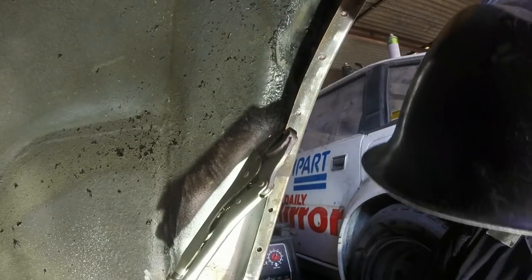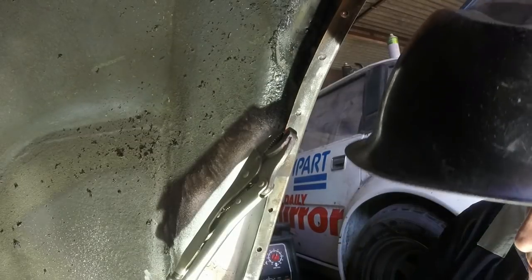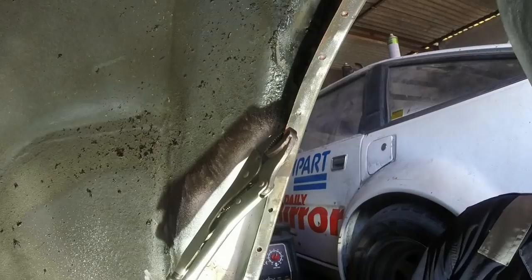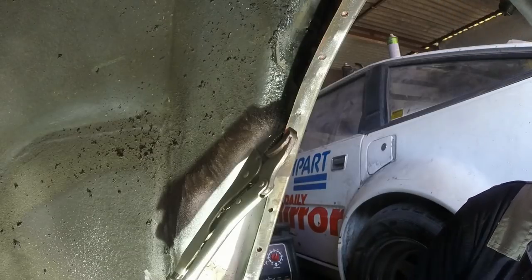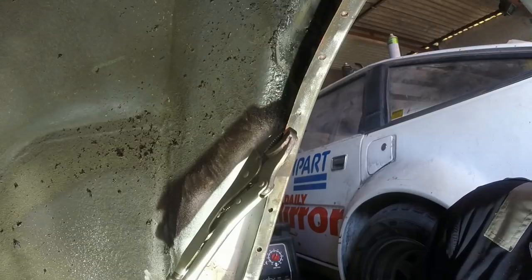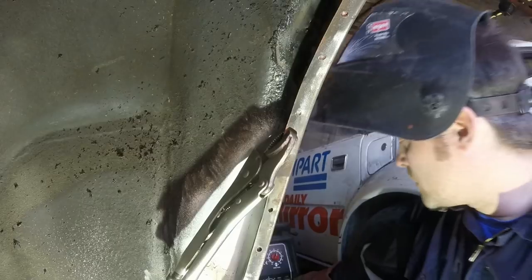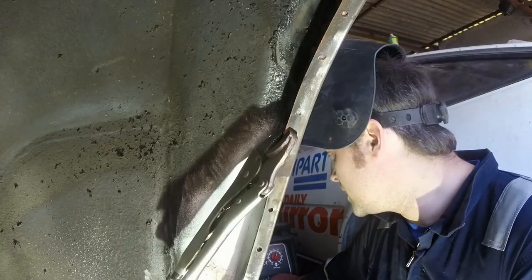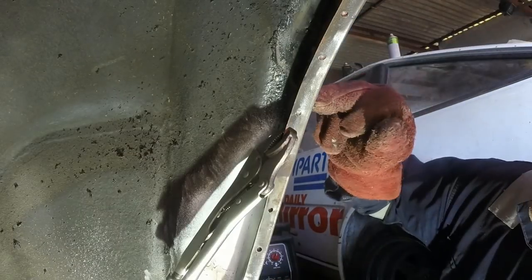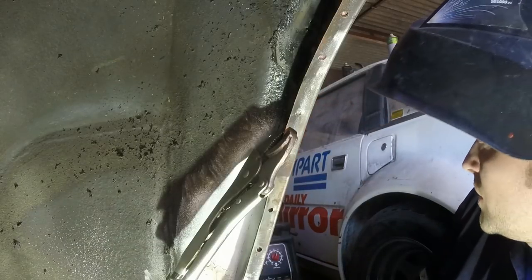Thinking back to yesterday's video on the pitfalls of plug welding, I thought I'd do probably quite an unpleasant and destructive test just to double check penetration and stuff like that on this sort of plug weld. So I'm gonna set the welder to what I think is about right for this, because we've got two sheets of basically 0.8, so it shouldn't need massive amounts of heat to get a good penetration.